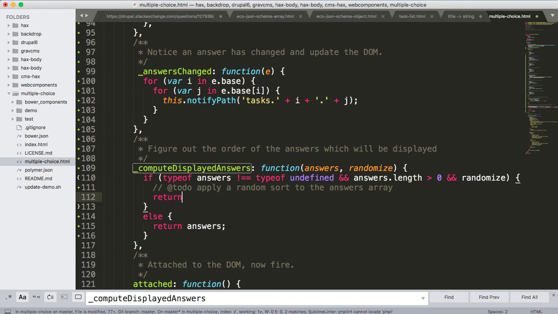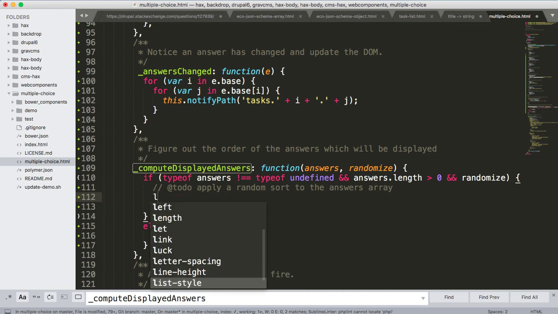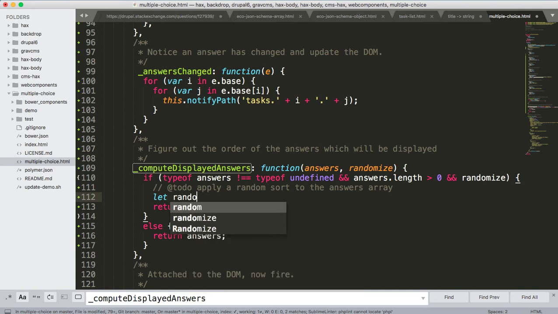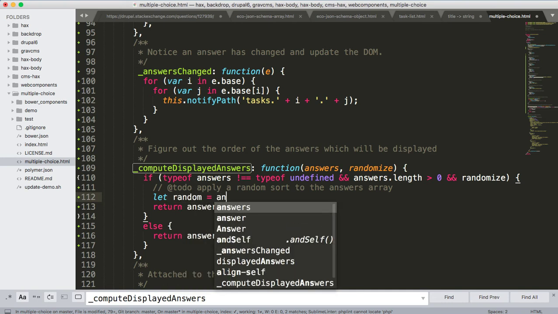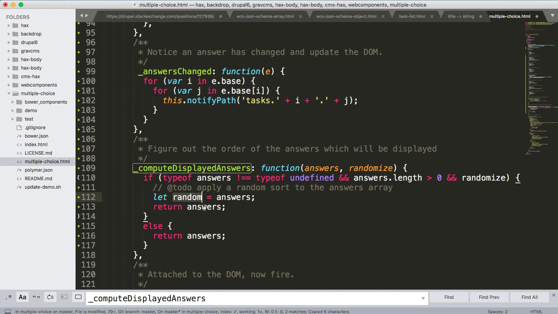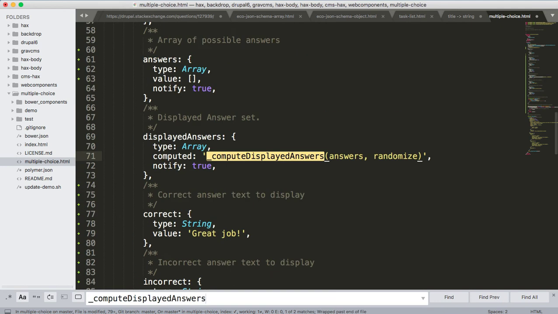For the time being, we're just going to return answers. Actually, we'll do let random equal answers, and then we'll return that. So we would do some processing against this, shift some items around, move them to the back, whatever. Okay, so we've got computed answers, notify true, displayed answers.